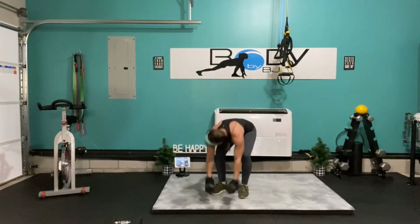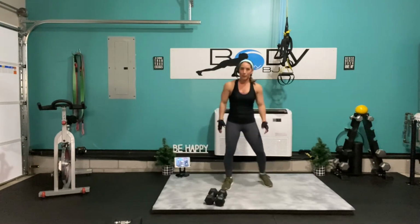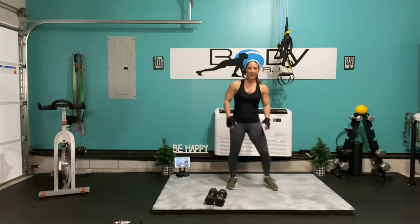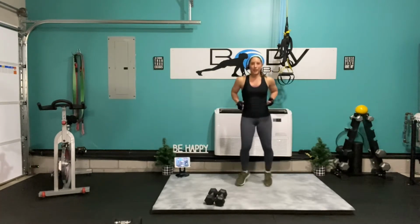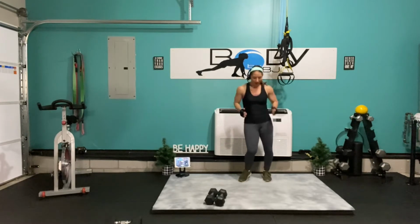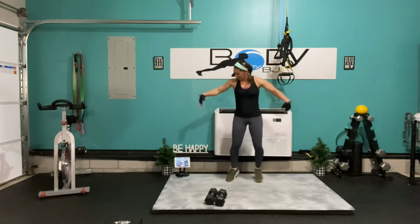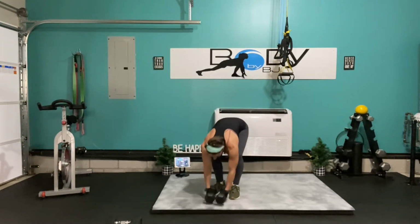Awesome job. So once again, 30 seconds left. Let's tap it. One down, 3 to go. With 20 more seconds, let's kind of pick up that pace, side to side. Keeping that heart rate up. Focus on that breathing. Shake out those arms. We got about 5 seconds. Let's grab those dumbbells.